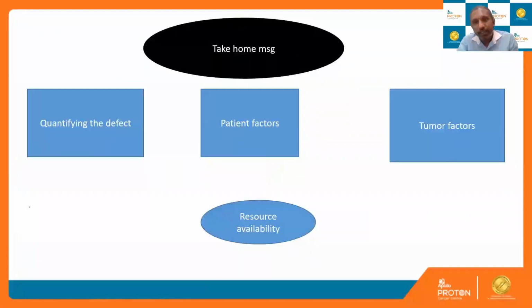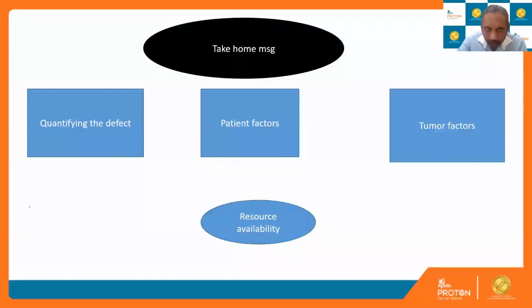So this is just a nutshell. I've given the flaps which can be used from simple defect to complex defect, from local flap to regional flap to free flaps. The use of regional flap is limited. Mostly when the defect is small, you can use a local flap. When you have a big defect, we need to use free flaps to get the best outcomes.